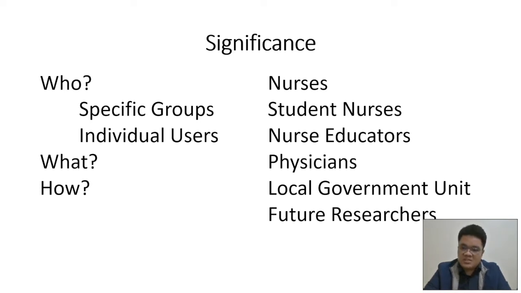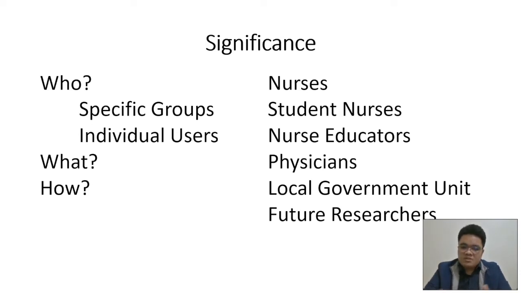Okay? The common loophole that we can notice in the significance is this line. Try to listen to this: the nurse educators will be able to gain knowledge from this research. Okay? You need to think twice before you write lines like that. Why? If you are not doing an intervention, how can you enhance the knowledge of the nurse educators? If your research does not have an action plan for the educators, you could not enhance their knowledge.